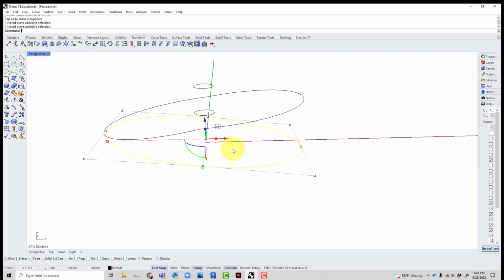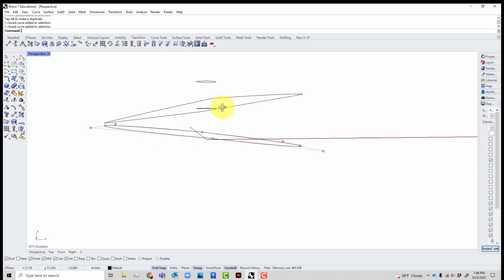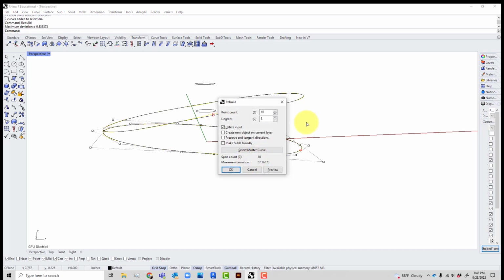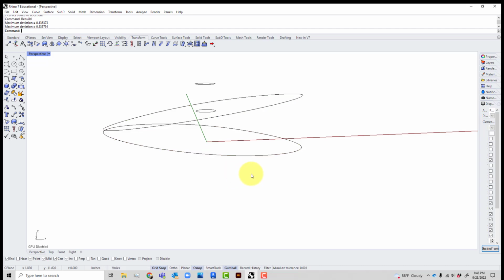And I might go ahead and see how they're kind of kinky. I'm just going to rebuild these both to be 6 points, okay.